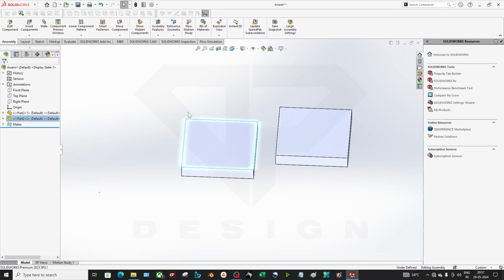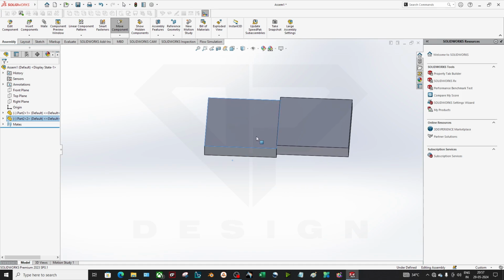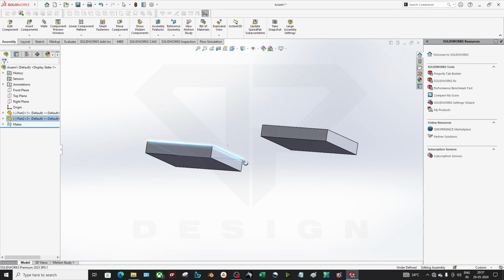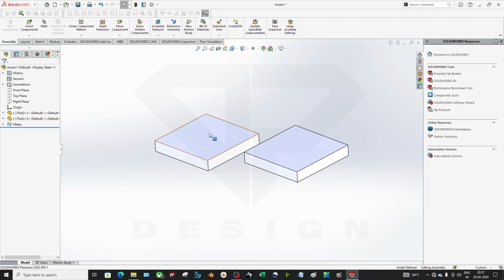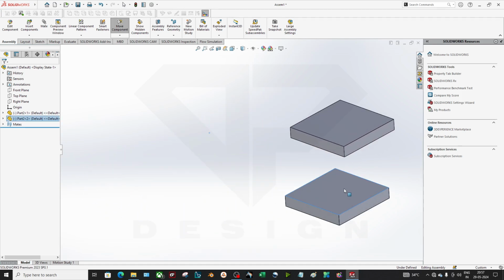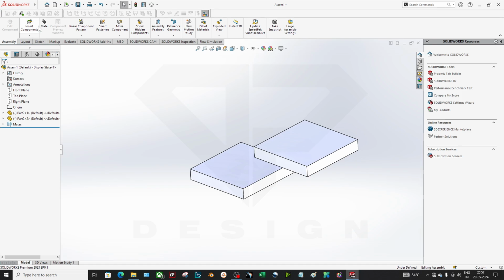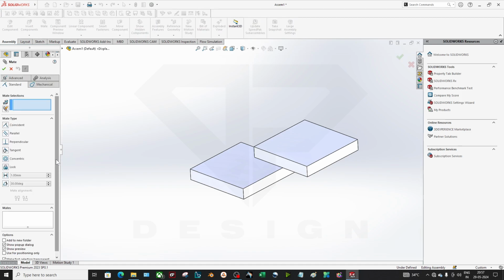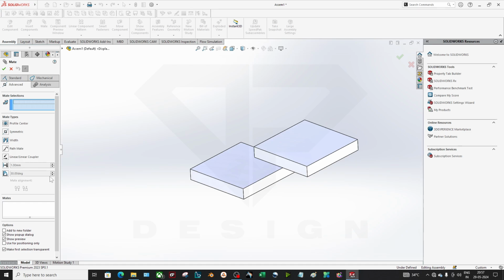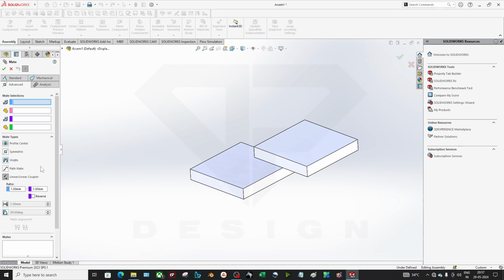Like if I move this by 1 mm, it will move by 20 mm. You just have to give the face references and component references. You can also explore it by selecting the different options over here, go through it and do your iterations.